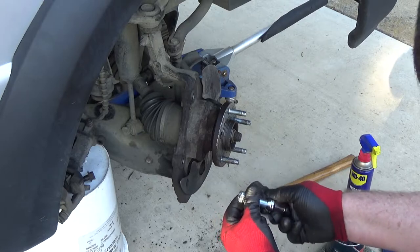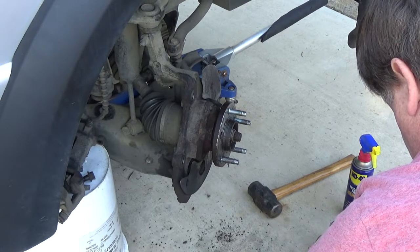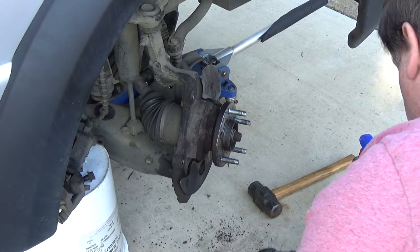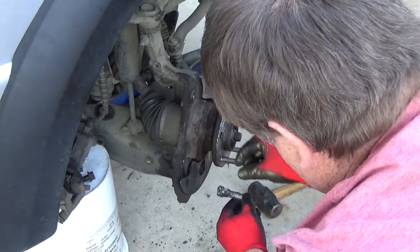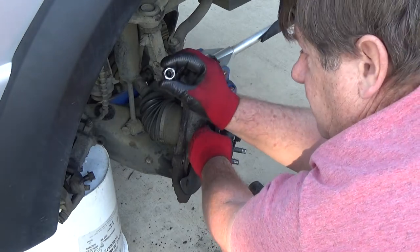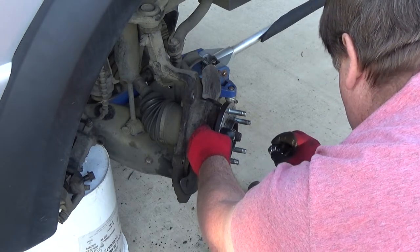So hopefully this shows up. All I'm going to do is grease up the threads. Just grease it up good. Oh, yeah, and I put that flat side towards the center. And I just take this piece here and slide it on. I like to put grease in here. Then, oops, I put it on the wrong end.